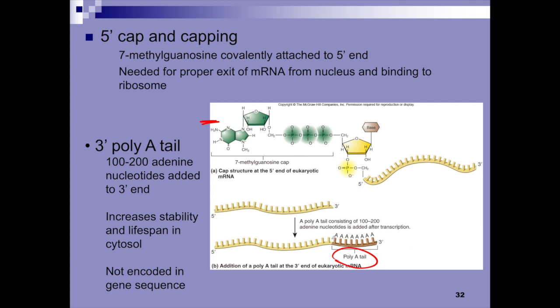We don't want our mRNA molecule during translation to start getting eroded, and that can happen just like it does in replication. So as we added telomeres to the ends of DNA molecules during replication, in transcription we add poly-A tails, and the poly-A tail gives stability and increases the lifespan of the mRNA transcript when it's in the cytoplasm, out in the cytosol. Neither the 5' cap or the poly-A tail are part of the gene sequence. Those are added after transcription. They are not a part of transcription.